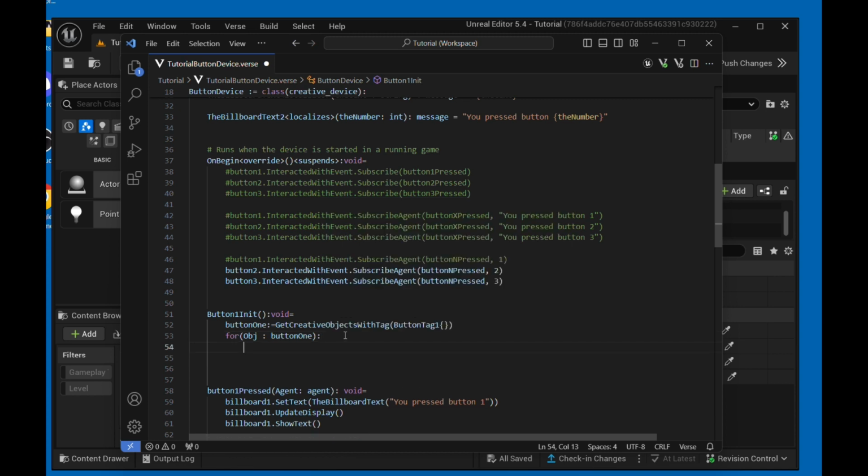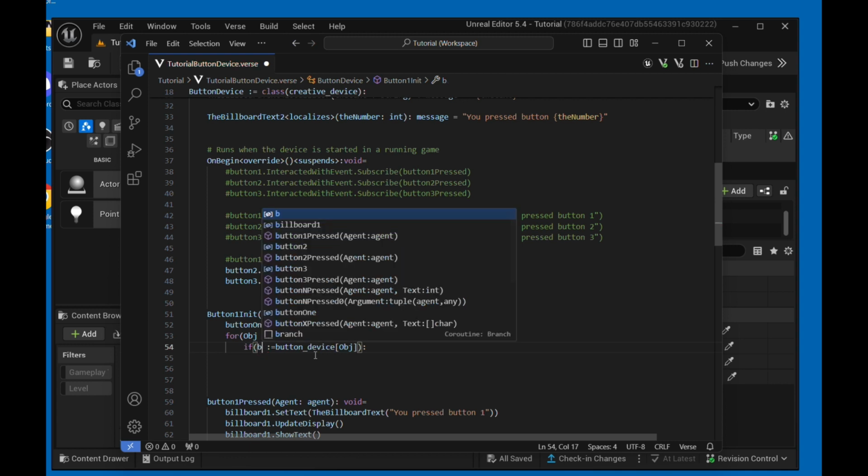So for that, if button one is equal to button device, and then we called it object for a loop, so we're going to loop over that. Oh, wait, sorry, I've got to name this. We'll just call it B to make life easy.